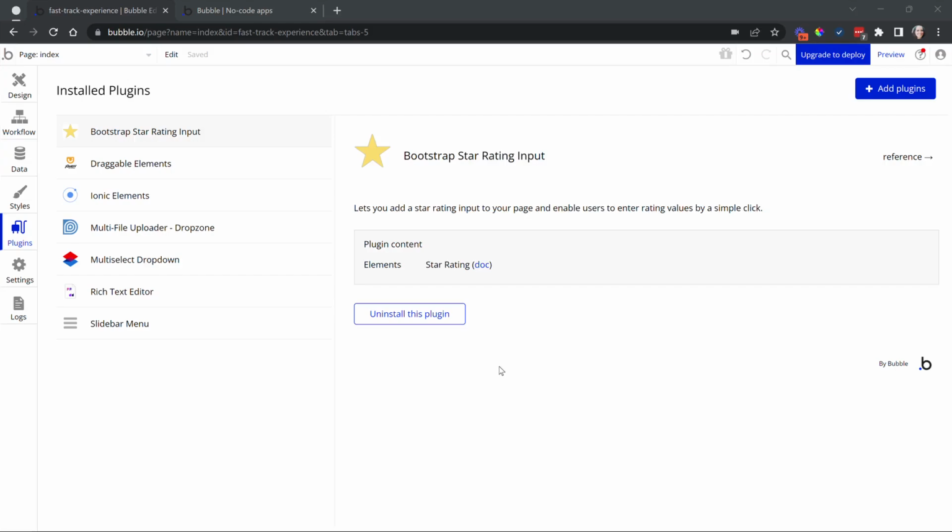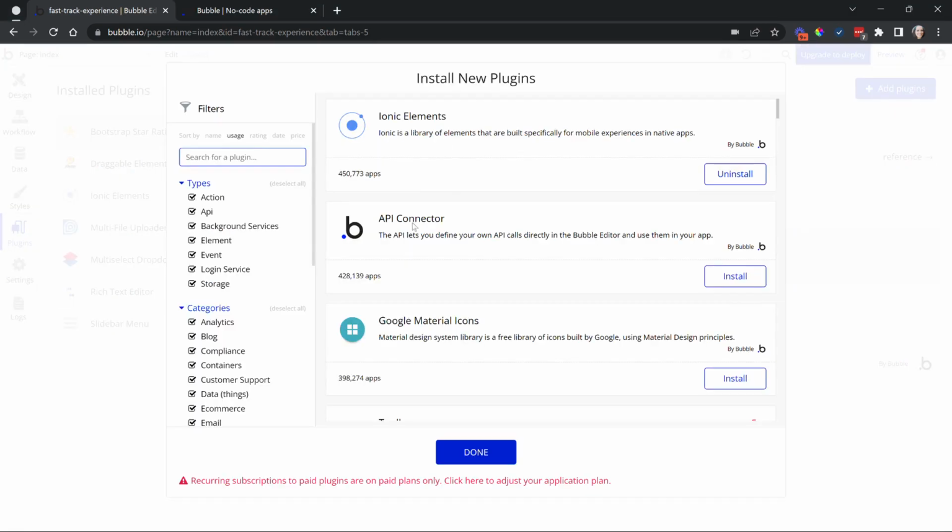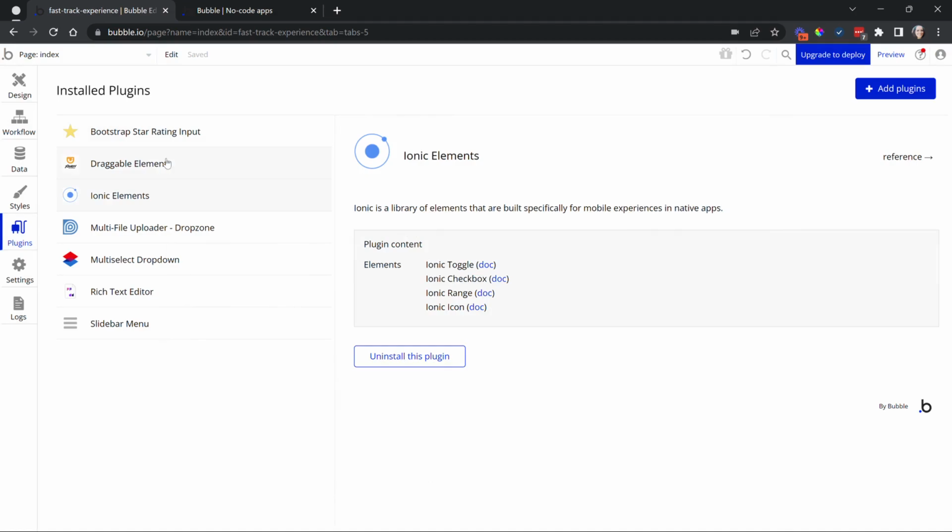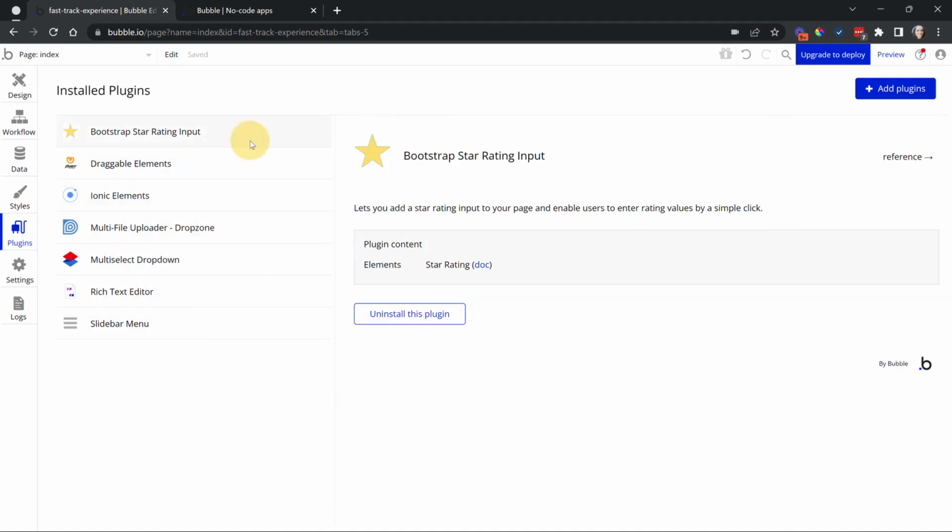In this video, we're going to look at a handful of our favorite visual element plugins that you can install into your application to extend functionality. Now, there are many other visual elements that you can take a look at in the plugin marketplace by opening up the Add Plugins window here, right? You can search through these. The plugins that we're going to go through in this video are favorites.